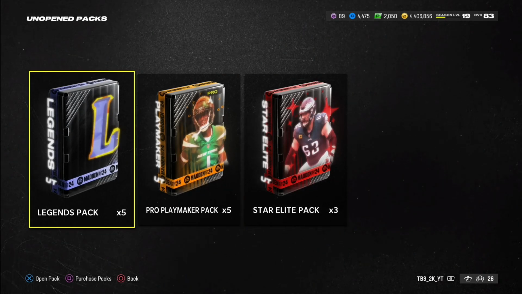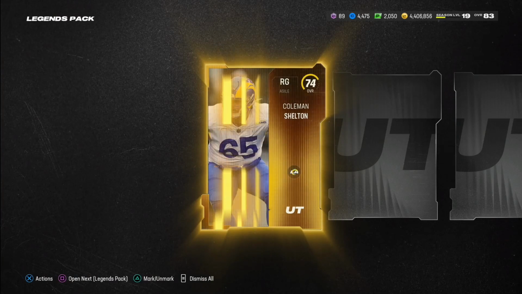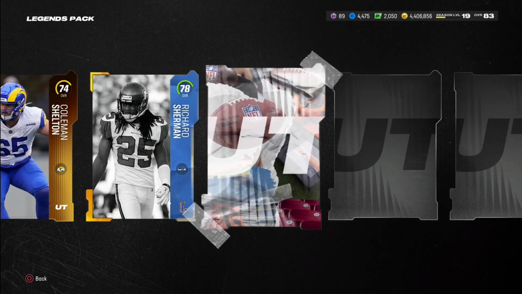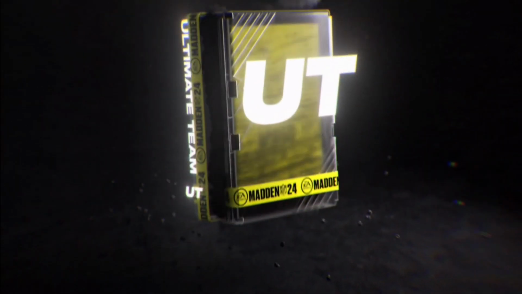Let's rip our legend packs next, because I like promo playmakers and elites better because they're guaranteed better, I think. So our first legend pack, we get a legend player, come on. 78. We got our next legend player. Come on. 78. We got gold. Our next legend player. 81. Okay. At least we pulled an elite.